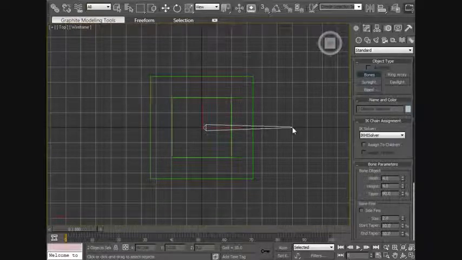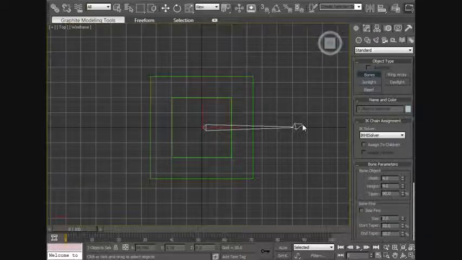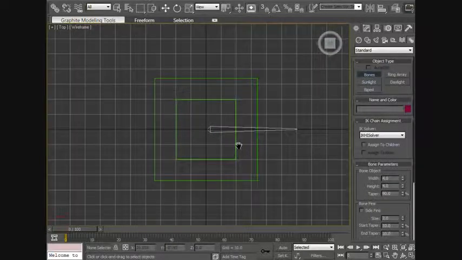Once you get the bone in the position that you're liking, just go ahead and left click to stop that part of the bone. You'll see that the more I drag, the more bone links I create, but I really only need one for this project. So to stop bone creation, right click. And also what it's going to end up doing is creating this nub here on the end, and that's really important when you're doing stuff for more advanced characters and using the physique modifier. But for our purposes, we're just going to be using a skin modifier to skin our mesh, so we don't need that. And since it's already highlighted, just go ahead and hit the delete button and get rid of it, because there's no need to hold on to it.